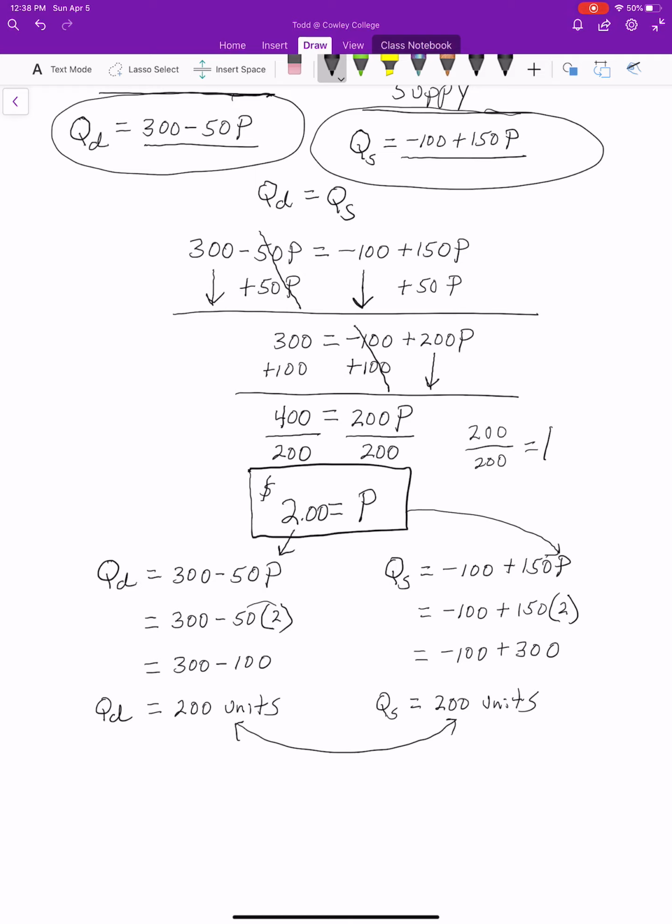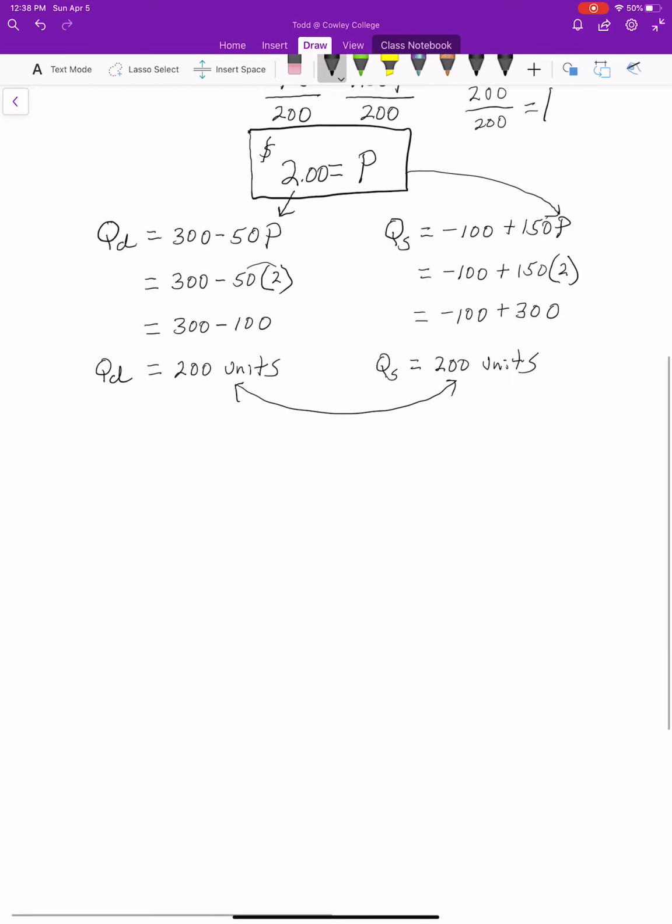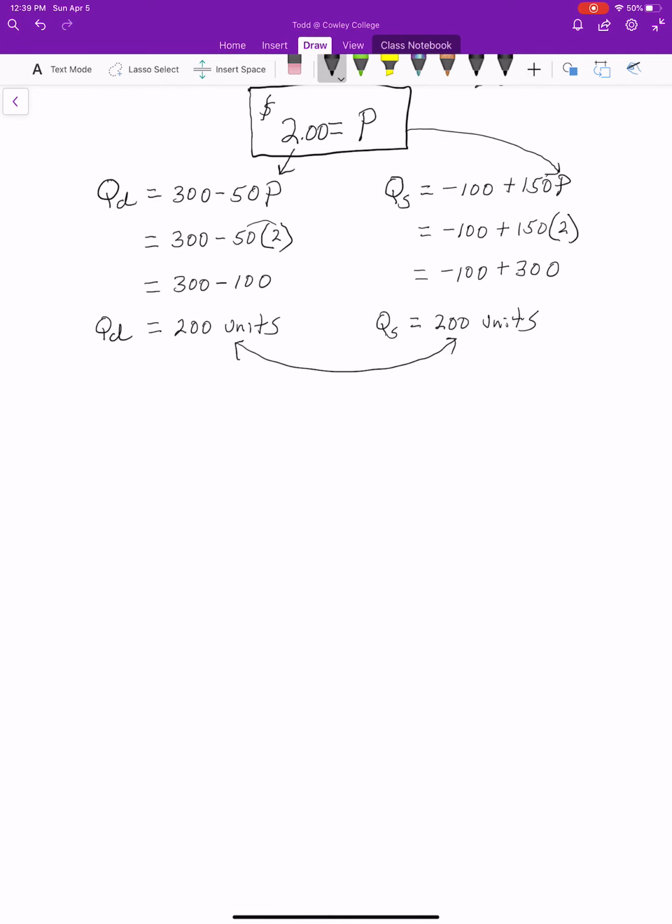All right. Now, the very last step in any one of these is to graph this particular market. So, to do that, just like you've done before, draw yourself a supply and demand diagram. Always mark your axis with a Q and a P. Draw a downward sloping demand curve. Always mark it with a D. An upward sloping supply curve. Always mark it with an S.